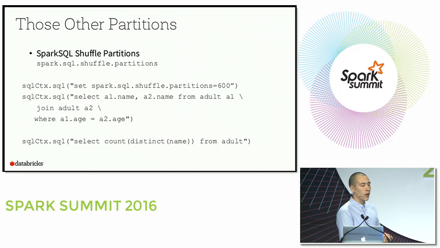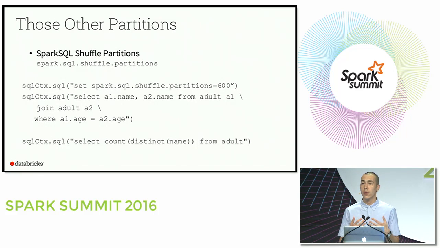Then there's these other things called the shuffle partitions. So when Spark does a shuffle within your jobs, there is a notion of the shuffle partition count. And by default, I believe it's 200. And here, this is another point where you can set this, and it's going to determine how many tasks are going to be launched when you're doing that shuffle, right? And so that's also related to the number of resources you have on that Spark cluster.